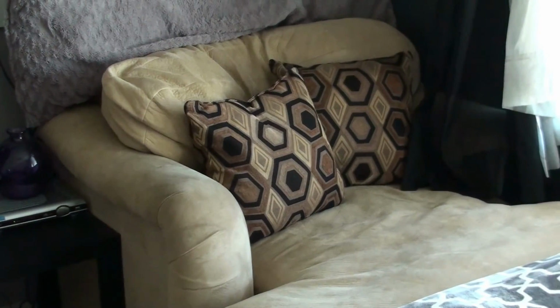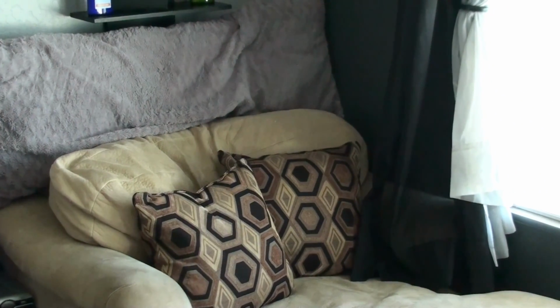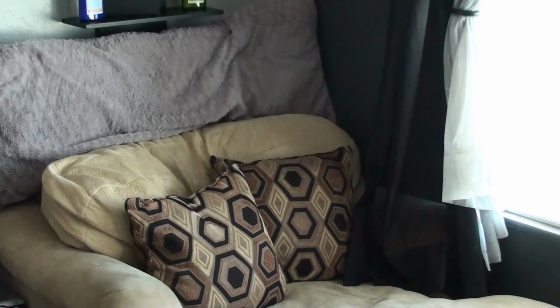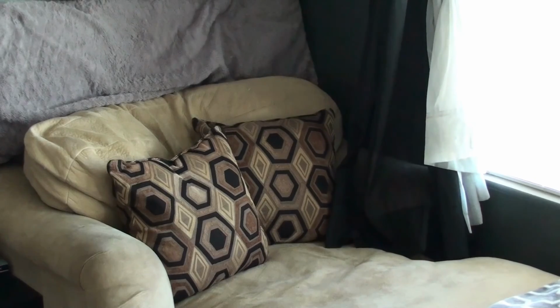to film. And it's working really well for me because all that natural light is coming in, which is fantastic. Yeah, it's been working for me because I've been really trying not to use lights. I want it to be as close to true color as possible. Anyway, so big windows, have them face at you, not behind you if you are looking to do that as well, and you'll be good to go.